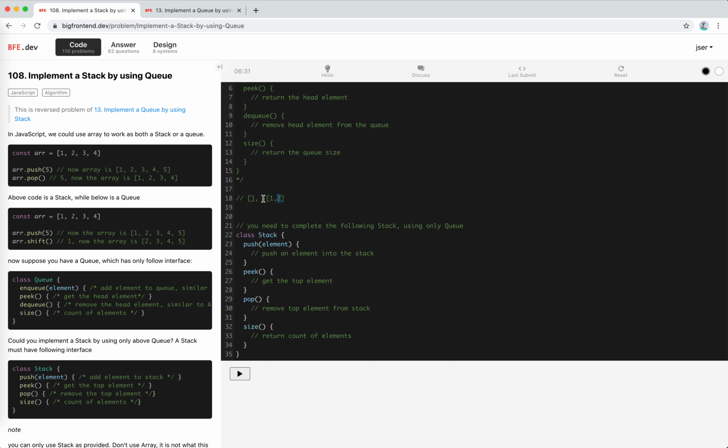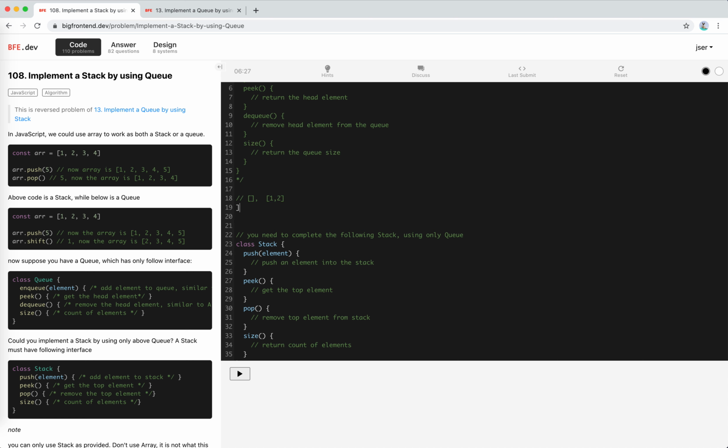We just do it in a reversed version. We swap these 2 queues and move all the elements except the last one to the next queue. By this, we could keep doing the same for peek and pop. Peek returns 2, pop returns it. So it's the same as before.